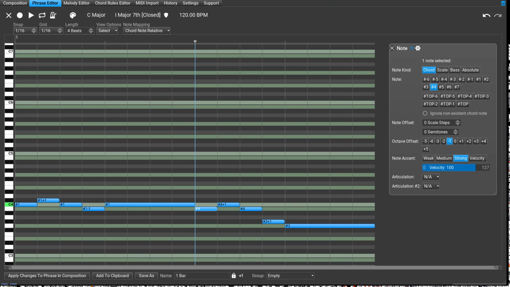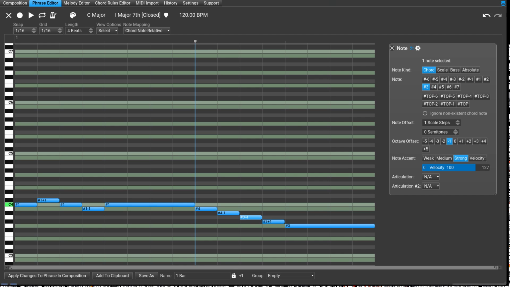Okay, so we have the 4, and on the B, instead of being mapped to 1 minus a semitone, it's just mapped to 4, which is the 4th note of a G7 chord. So then I'll move this down, and this is 4 minus 1. So now it's not mapping relative to the 1 note, the tonic. We're telling the program to play a note that's 1 semitone below the 4th note of a G7 chord, which is B. You're starting to see the difference here?